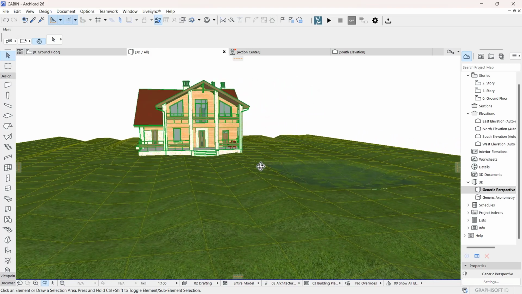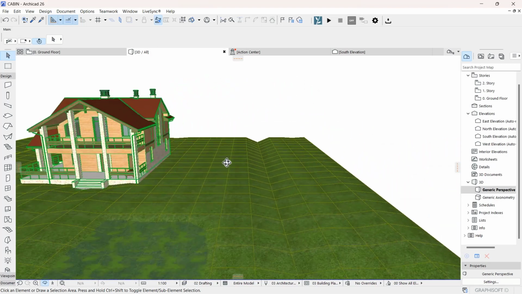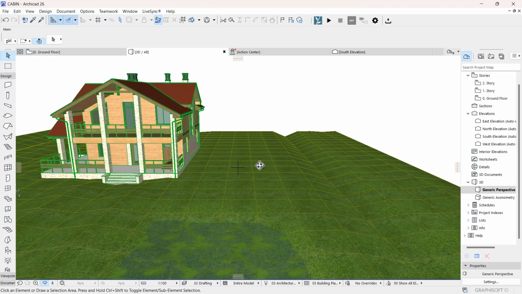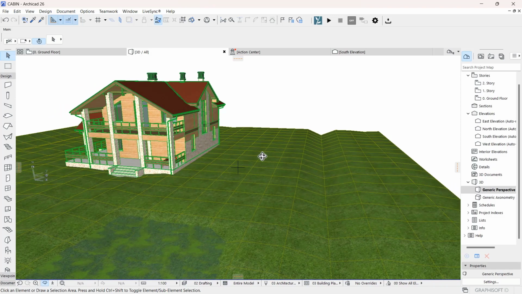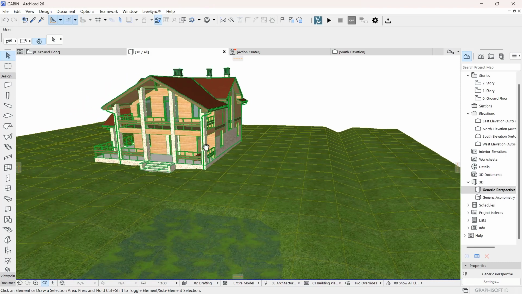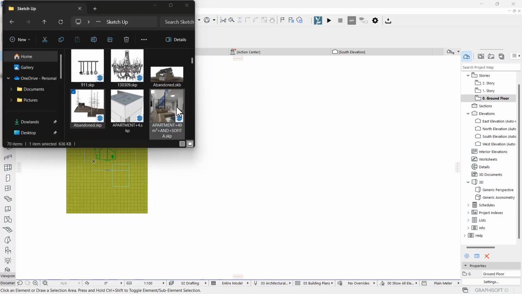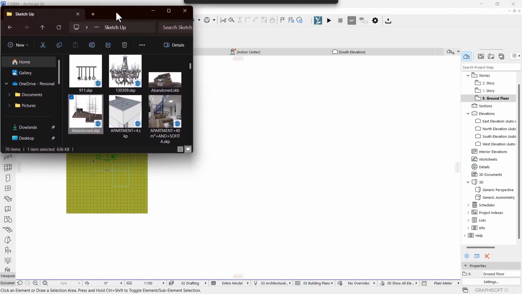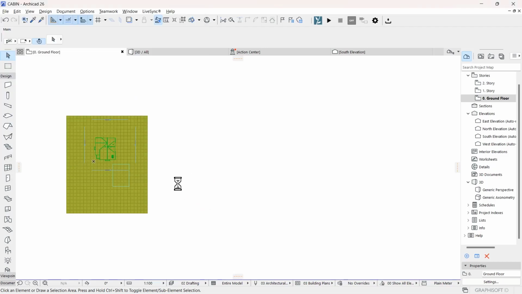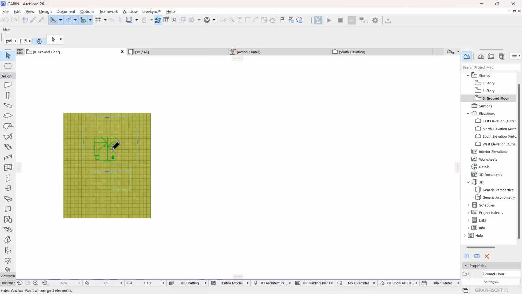All right, now the reason I kept this one a little bit freer is because I want to bring in another abandoned cabin to sit very close to my building, and I'm going to bring that in just a second. Now let's get in our extra abandoned cabin that I talked about. I'm going to be using this particular one. It's a SketchUp file that I got from the 3D Warehouse. I'm going to drag this into my ArchiCAD and paste it here. And I want to position it very close to my building.